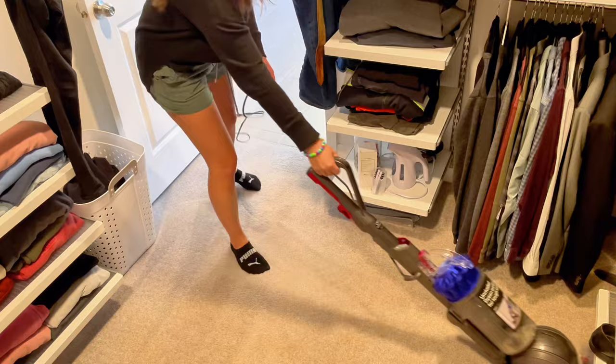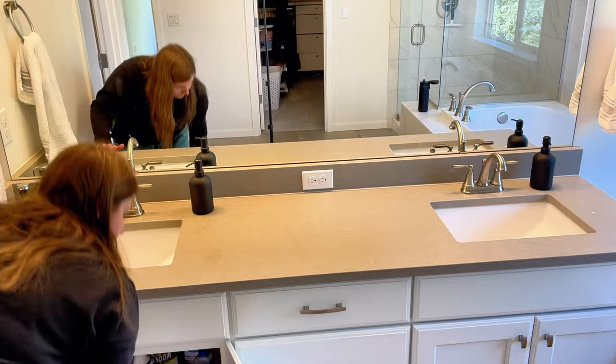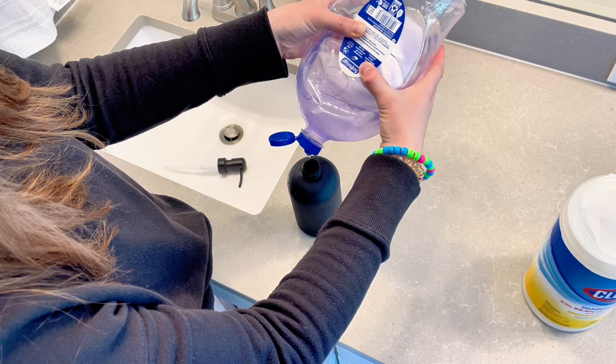We're gonna continue on and vacuum our closet and then go into our bathroom. And these are also some areas I've neglected. This bathroom hasn't been cleaned by me in a couple of weeks. I usually wipe everything down every week, but I just haven't gotten around to it. So soap needed to be refilled, trash needed to be taken out, and everything just needed a good wipe down.